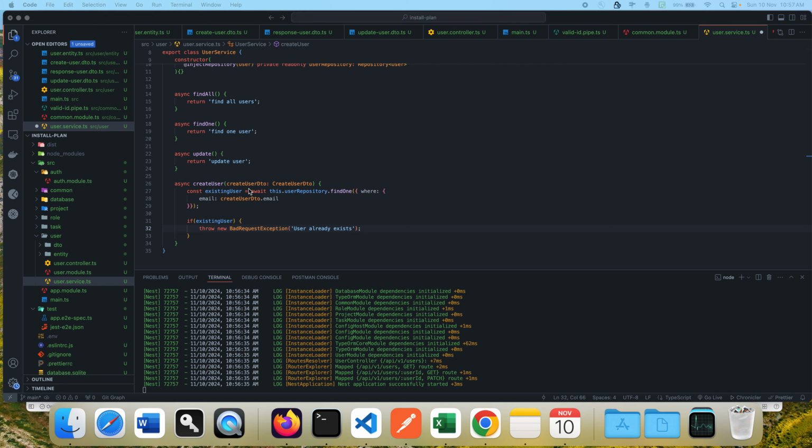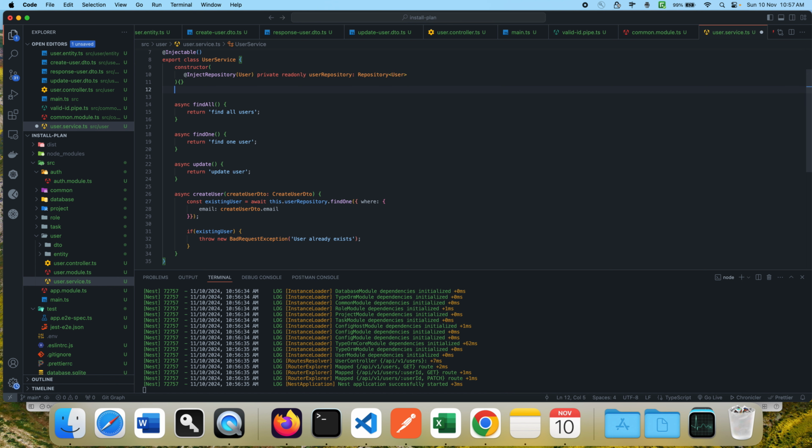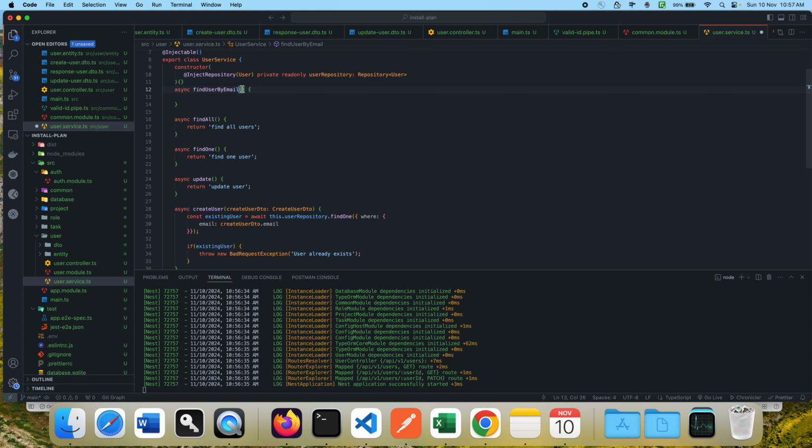Okay, sorry, I just want to do one thing before I proceed. Since we'll be needing it most of the time, to find a user by email, it will be a very common thing. So I can create one method separately for the same. I'm going to write a method here called findUserByEmail, and I'll just copy and paste things here.